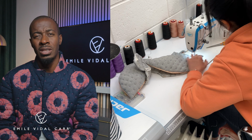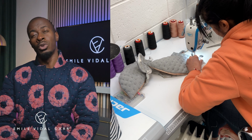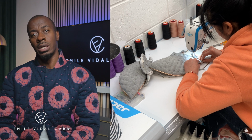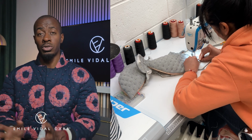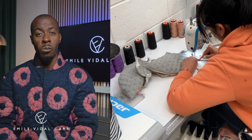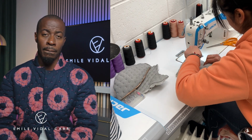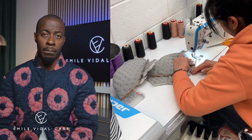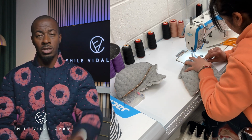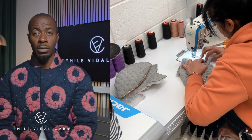So I think at this point we're getting to the thickest that these industrial lock stitches can do, because we've got about 8 layers of fabric that we're stitching there. So it's already getting to the stage where we're probably going to move over to the leather machine as it gets thicker, the more pieces that we're putting together. So this is where we're just doing a basting stitch onto the part of the dog face that each ear is going to be placed on.